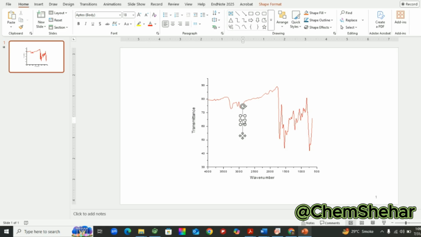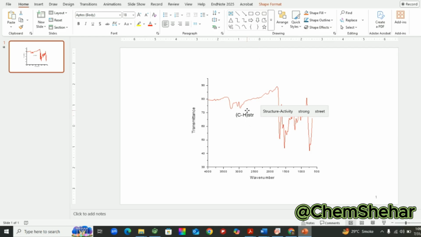Let's start with the CH stretch again. And adjust the position. You can also rotate it.